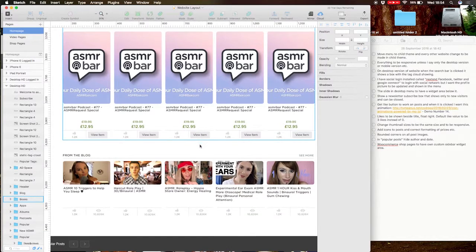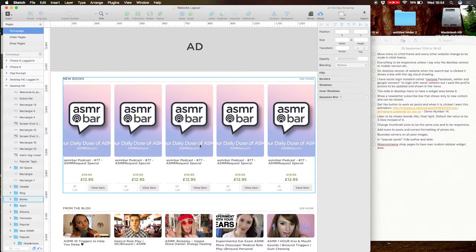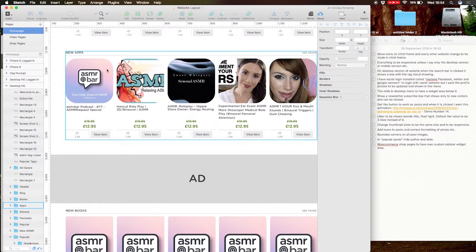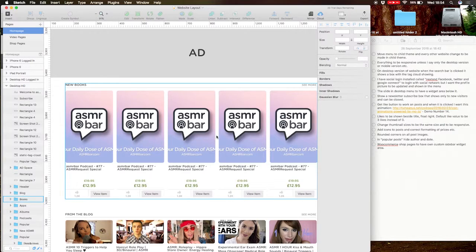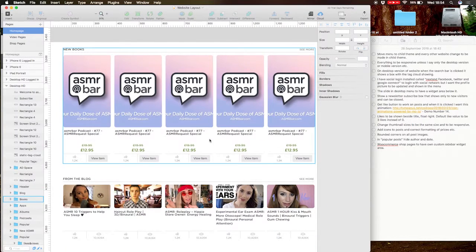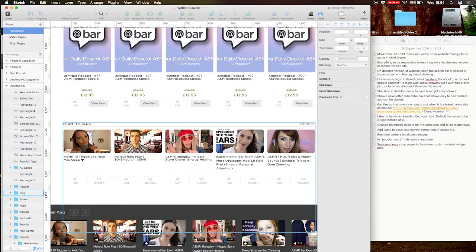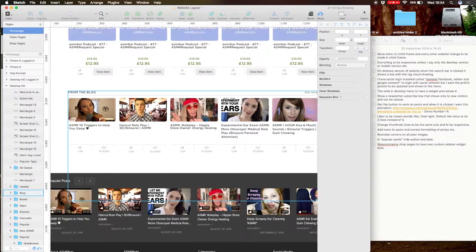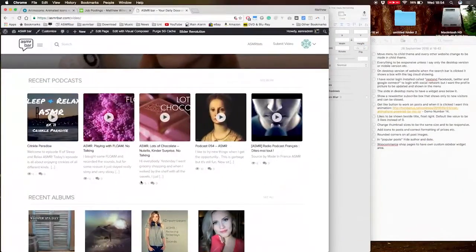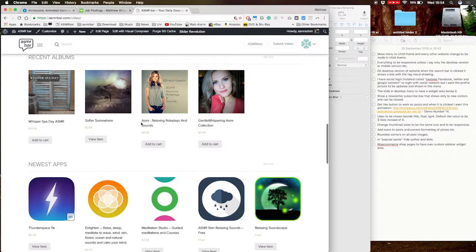Same with the books, only the thumbnails on the apps, you don't really need to touch the thumbnails. You don't need to make them round corners, because the actual post images themselves are already rounded, but the books need to be rounded out, and for the bottom to be changed and made a fixed height. And the blog is just like the videos underneath the like button and the view. If I look at the website here, see it has these and this. Just the format needs to be changed, and for it to be a fixed height.